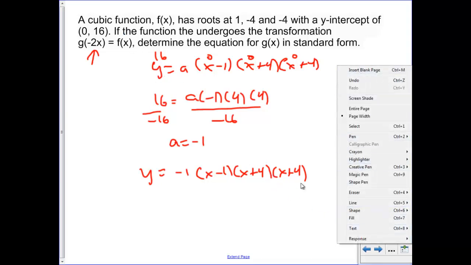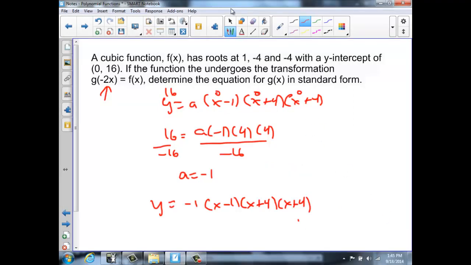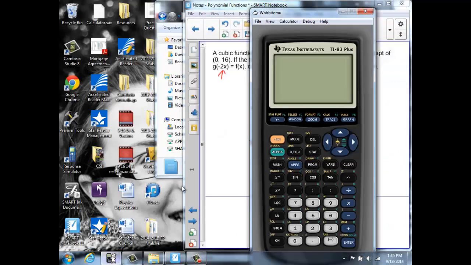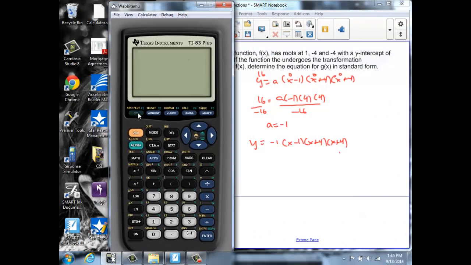Okay. So if you have your graphing calculator, first, can you plug in our first graph? Before we even do anything, let's plug in the one we just made an equation for. So negative 1 bracket x minus 1 bracket x plus 4 bracket x plus 4, or we can just write x plus 4 squared. Sure, that'll work too. And then graph it. Let's make sure we all understand how this graph works.